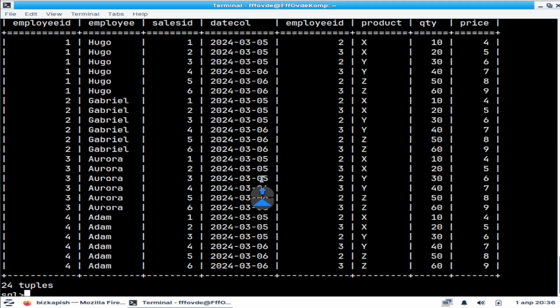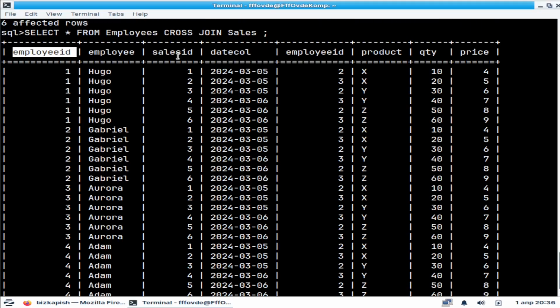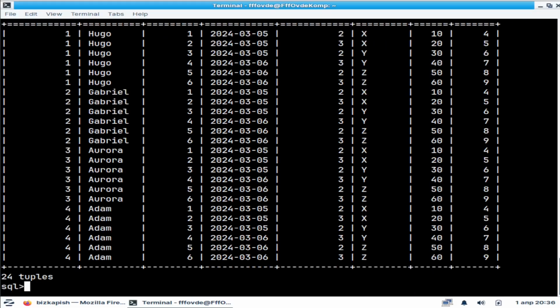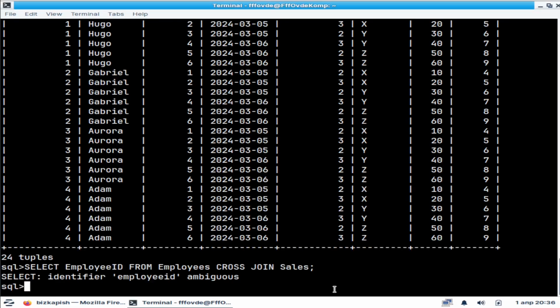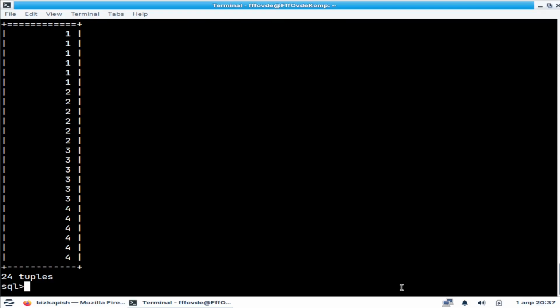Now in this cross join, I have this column employee ID twice with the same name. But if I use a specific name for that column, for example, if we use statement like this one, where employee ID column is explicitly specified, in that case I would get an error because MonetDB wouldn't know from which of these two tables to get this column. And in these cases we have to make cross join by fully qualifying our column. So we have to use full name employees.employee ID, and in this case this cross join will work. I will now clear my screen.